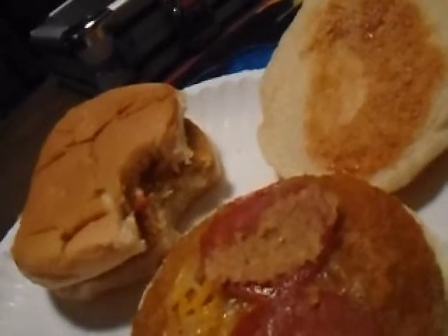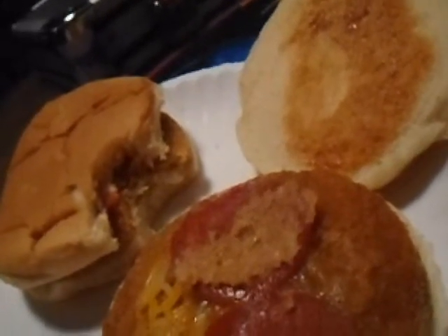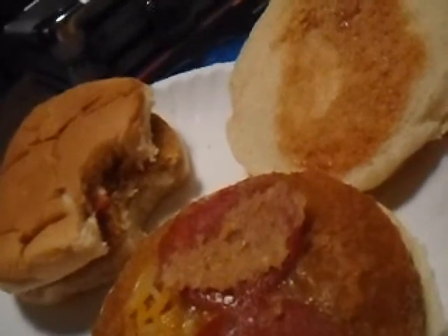For the ranch one, you would put down the cheese, then a little bit of ranch, and then the bacon, and then just a little bit more cheese — not as much as you put on the bottom — with a little bit of ranch, just like a drop of ranch. Then you cook it in the microwave, about a minute, then you'd put the two buns together for the sandwich part and eat it.